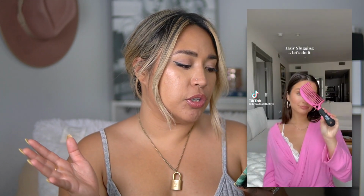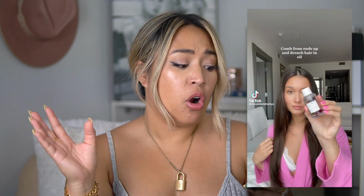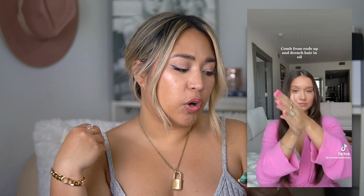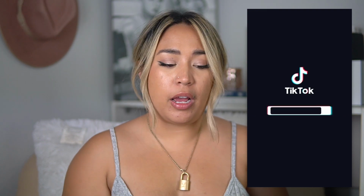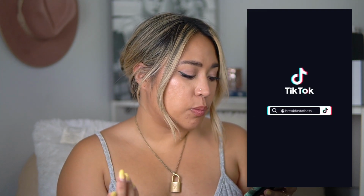Basically what you do is you apply your favorite leave-in conditioner or hair oil, and then you cover your hair with a sock overnight, and that'll seal the moisture in and also protect your hair from damage. Because when you sleep, you move around a lot, and the friction with your sheets and pillowcase can contribute to some breakage, which is why people recommend sleeping on silk pillowcases, because it's a lot more gentle on your hair as you toss and turn throughout the night. I have only cotton ones, so I'm gonna try this, but basically the next morning you should be left with silky soft hair, and apparently doing this regularly will also help to prevent split ends.